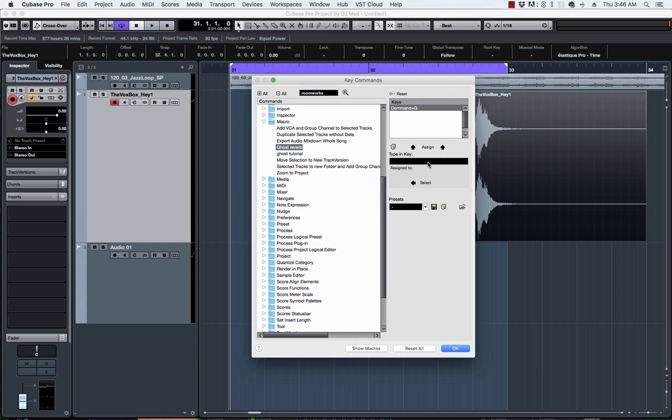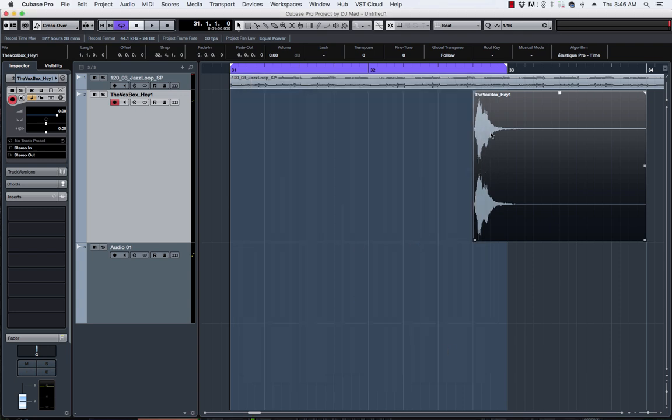How do you add a command? All you got to do is click right here. Let's say you want Command G. So you type Command G on your keyboard. And if it's being used, it's going to let you know automatically down here. It says macro is being used by Ghost Reverb. See, macro Ghost Reverb. Before, Command G was being used, I think it was for grouping or something like that, but I personally don't use that command, so that's why I decided to use that. And the letter G reminds me of Ghost. That's why I decided to do that. So we're not going to replace anything like that. But if I was doing a brand new one, I would do that, and then I would hit assign, and I would hit OK, replace, and it was just created. So once you're done with that, you hit OK, and you're done.